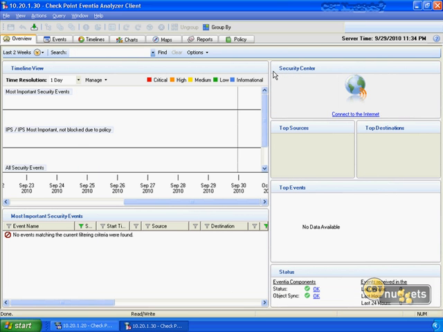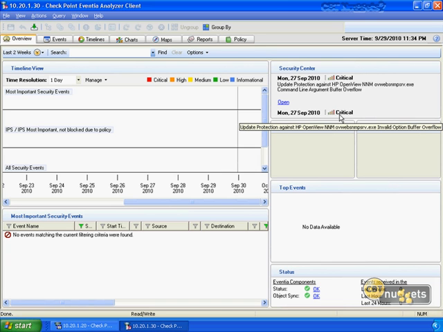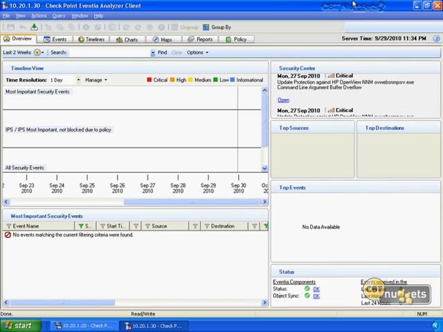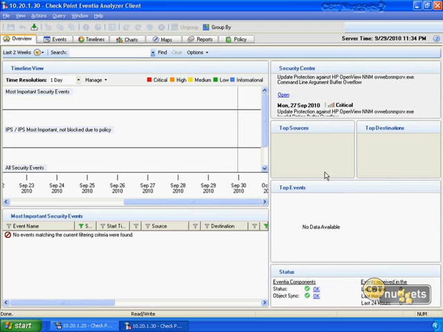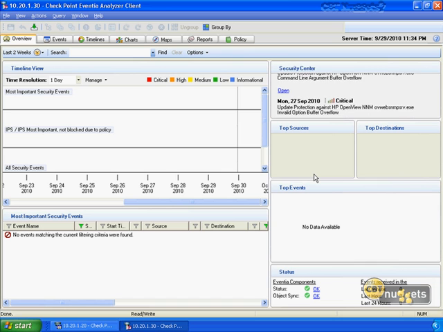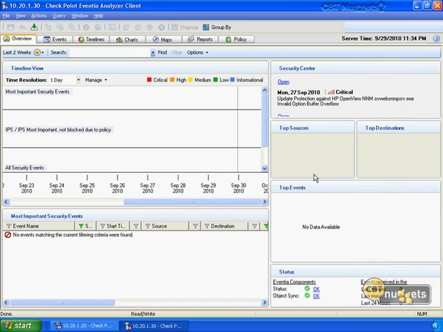Now, right here, just like the IPS dashboard you may have seen in the R70 CCSA series, this is Security Center. We can click on Connect to the Internet, tell it to click OK here, and what we're going to see is it's going to jump out to the Internet, and we see all the latest protection information from Checkpoint, all the latest exploits and different things, and all that information is printed in the Security Center.